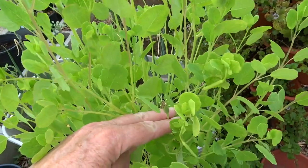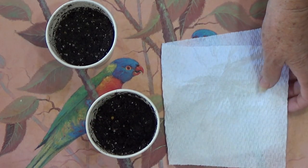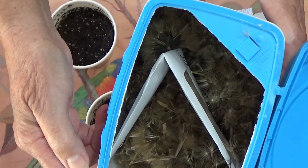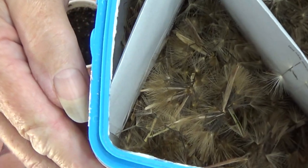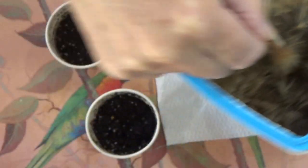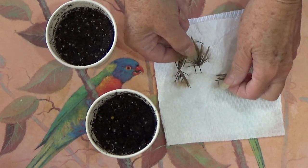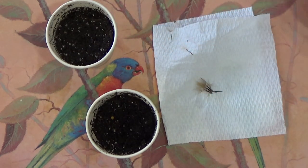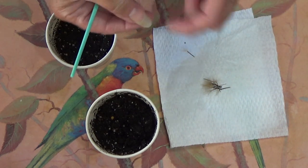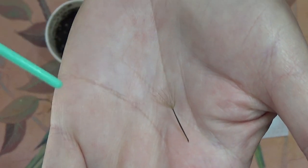The big surprise to me is that you can collect hundreds and thousands of popolo seeds. Popolo can also grow as a houseplant as long as you have a south-facing window somewhere that's quite warm. All you need is some paper cups, some potting soil, and the seeds. The seeds look like a little spear with a little fuzz on the end — that's what blows in the wind. I leave that fuzz on; I do not remove it when I plant.